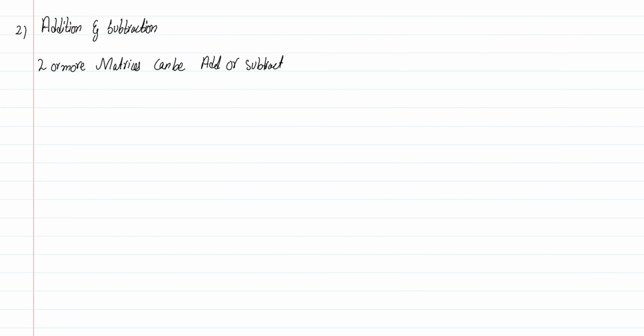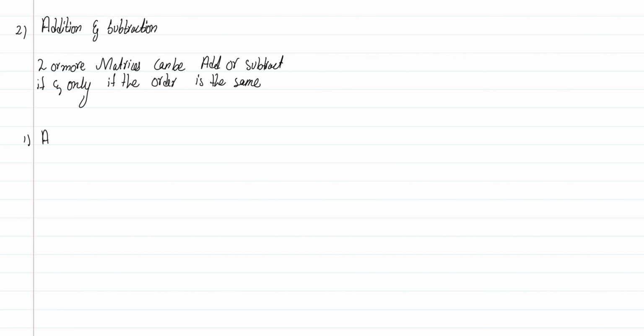it needs, if and only if the order is the same. Means if you have to add two matrices, it's necessary that both the matrices have the same order. If the order is not the same, then we are not able to add or subtract, so we have to just write addition of those particular matrices is not possible. Like, look into the example.